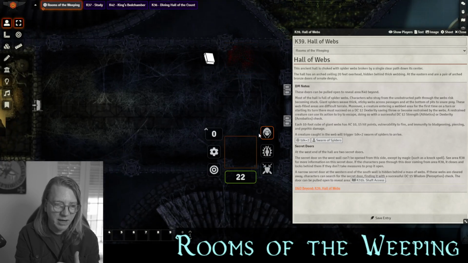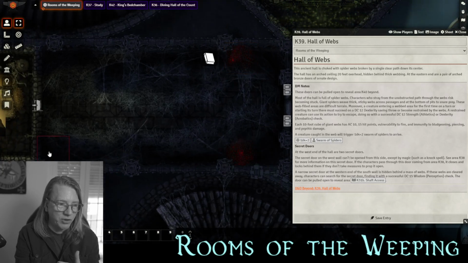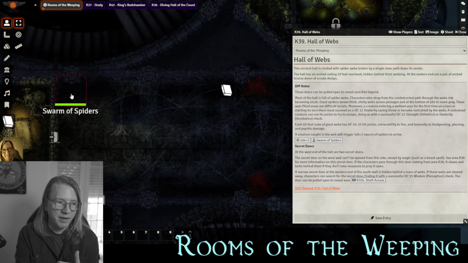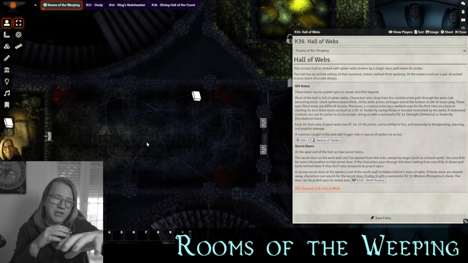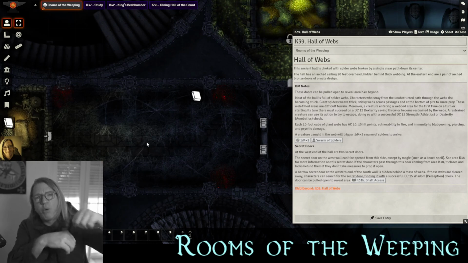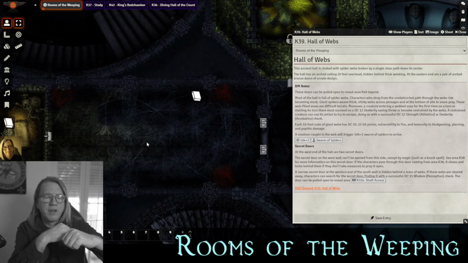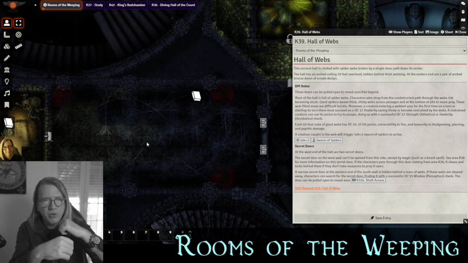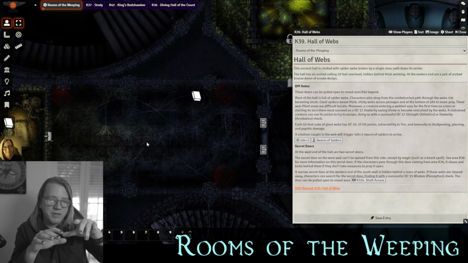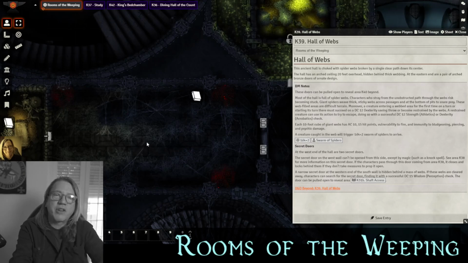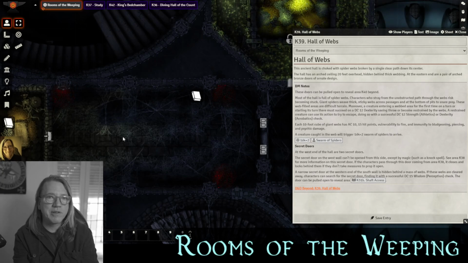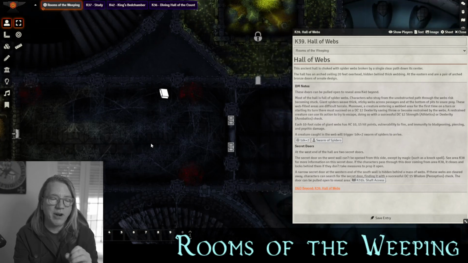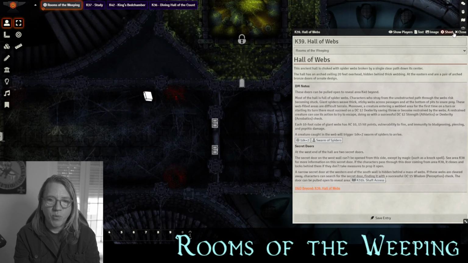They begin to materialize, and they only materialize if a player gets trapped in one of the webs. I can imagine the player gets trapped in the webs and is pulling on one of the webs, fails their Dexterity save or whatever they need to do, and that's a little signal, and the spiders come out of the cracks and crevices and start swarming over that player. So I would have probably 1d4 plus 2 spider swarms in here if a player gets caught in the web.